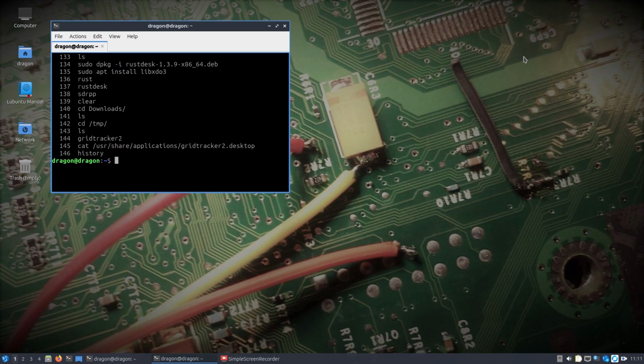All right, welcome back. I'm going to talk through what we're going to do here, but I'm not intending this to be any sort of extremely detailed guide. One, because it's been a while since I've used it. I don't have a tremendous amount of knowledge on it. And really, I just want to cover the new DragonOS Noble based on 24.04 and some things that I have noticed after getting it up and running.